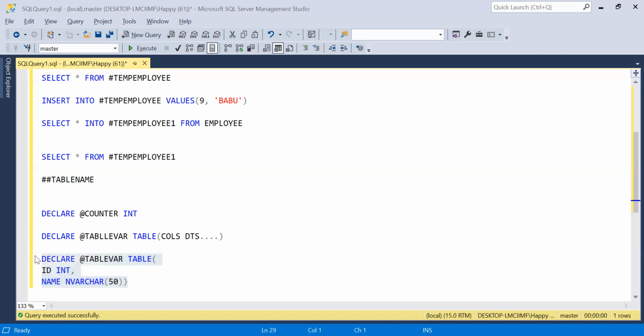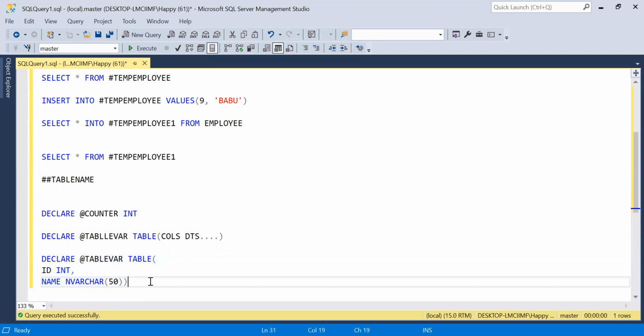So inserting data into a table variable is the same as with a table structure. Here we have created a table variable with ID as integer and name as nvarchar.